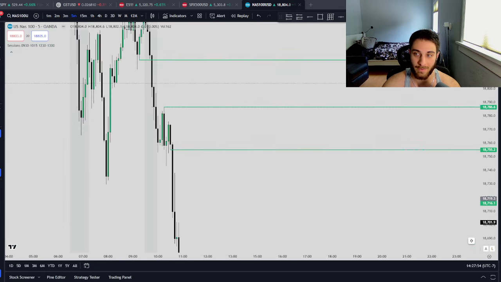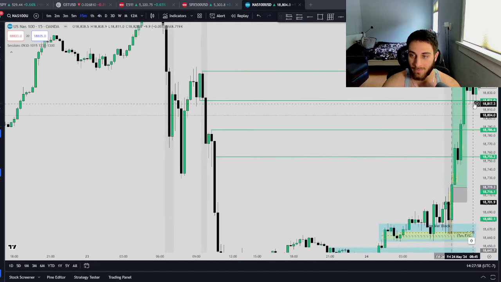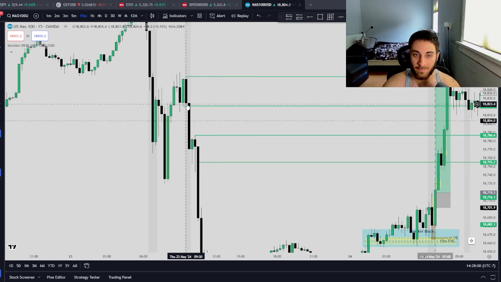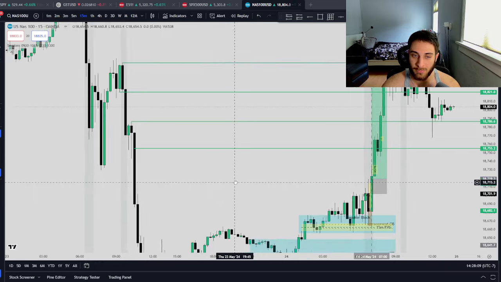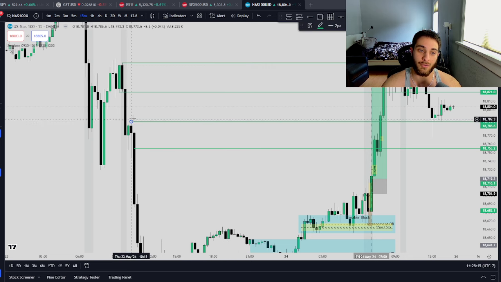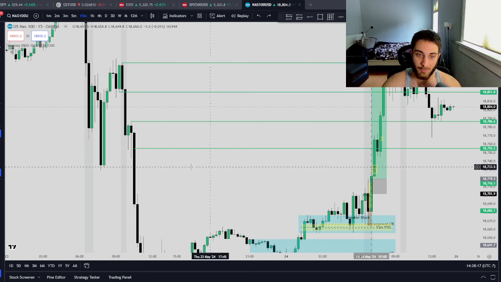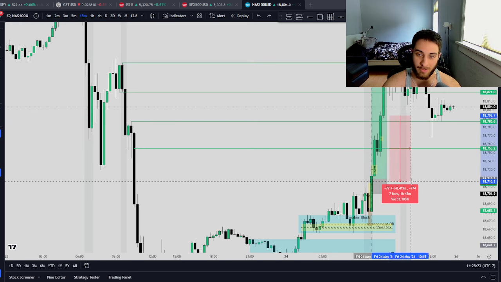Then we had a 15-minute high, which is also a 5-minute high. Didn't know that. But we had the 15-minute high right here. Then we had the 15-minute top of this fair value gap and a 15-minute high over here as well. These are really strong areas of liquidity price wants to push towards. The way liquidity works is that there's a lot of resting orders at price levels like this, so price wants to push over there and fill in as many orders as they can in the direction that market makers want to move it.